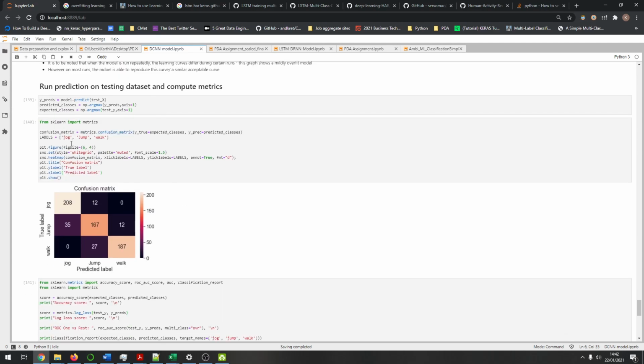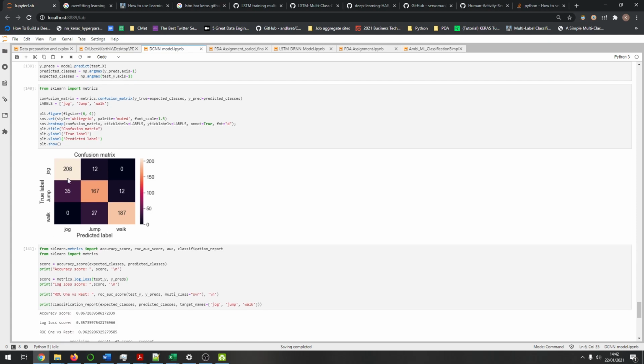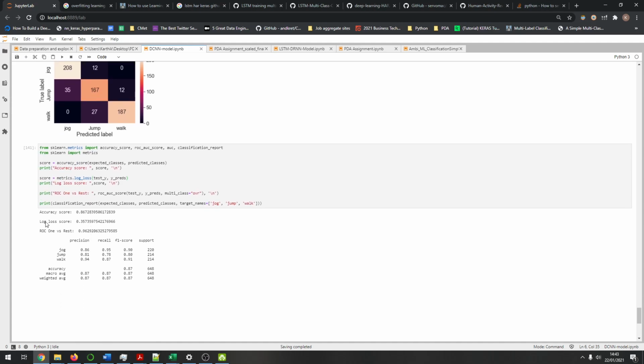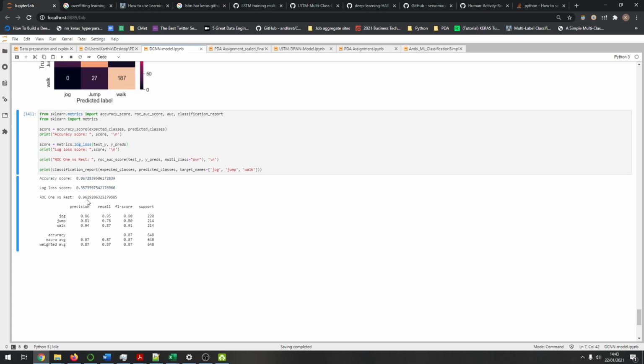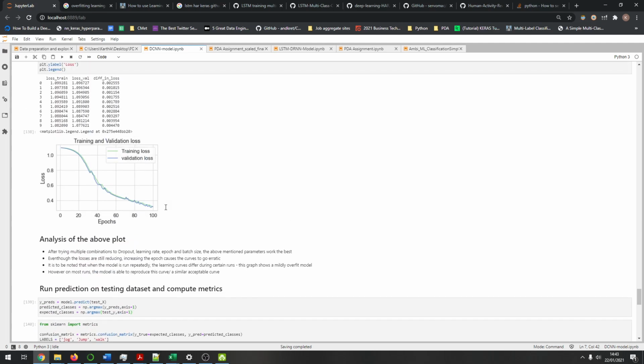So with this, again, we fit the data on training and validation, and then predicted the testing data set. This model performs better as well. And then when comparing the metrics, it is close to our model on the ROC curve part, but you can see that the log loss is a lot higher, which is a negative point for this model, and the accuracy score is less than our model.